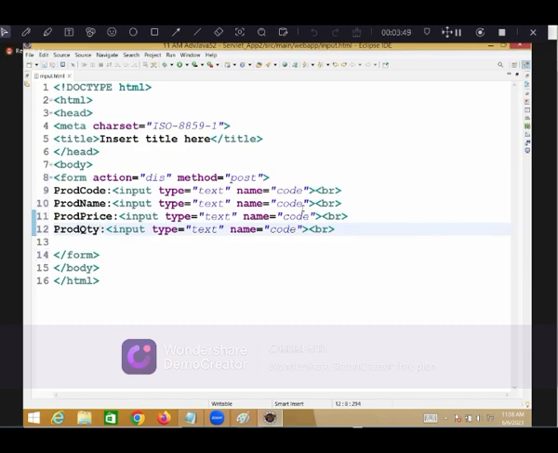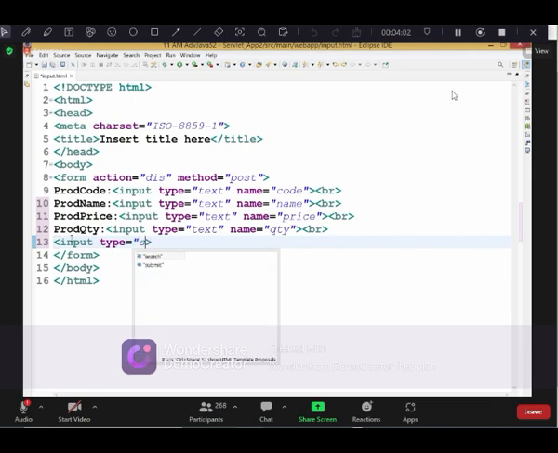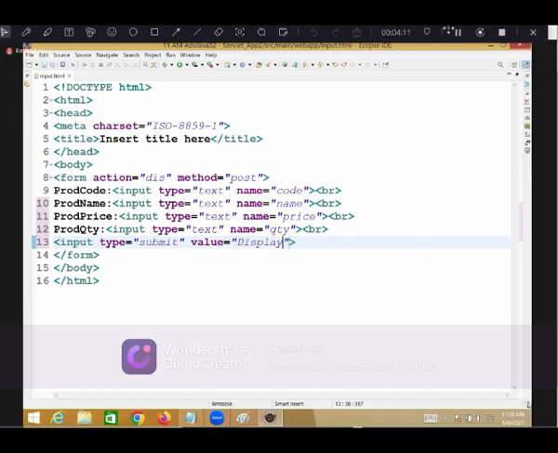Name. Type is equal to submit. Value is equal to display. So this is the HTML form, a plain HTML form.